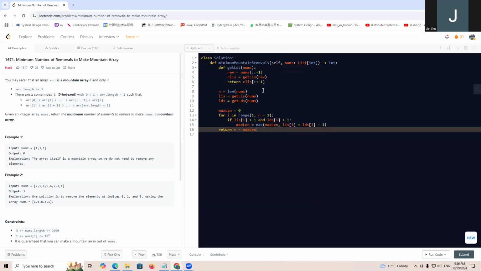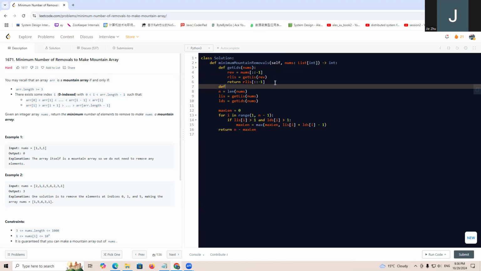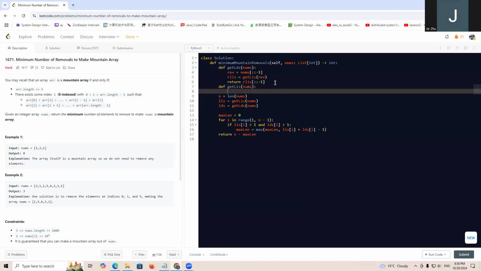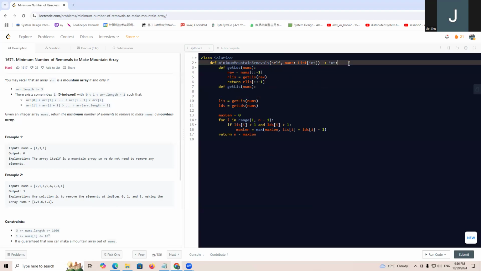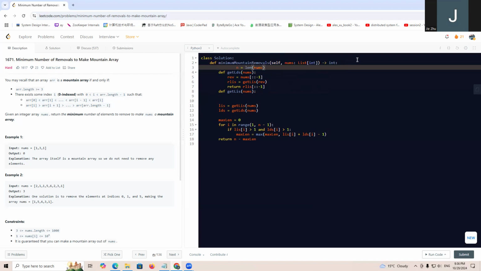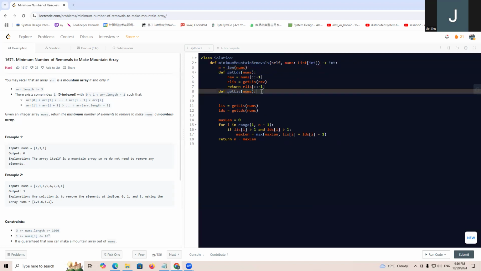So we also need to define the get LIS nums.